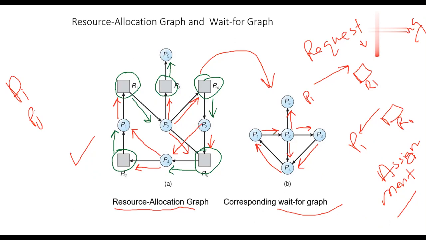So see here, I have 2 cycles. Now I have 2 cycles. The cycle number 1 and this cycle number 2. So it means a deadlock situation is available. The wait for graph detects that deadlock is available in this system. Why? Because the processes are waiting for each other and a circular shape is available, and based on that, this algorithm will report that the deadlock is available.